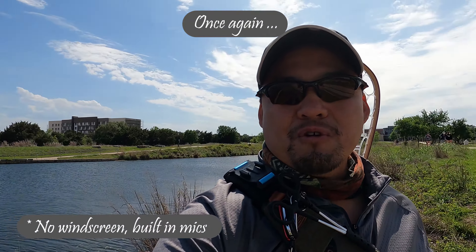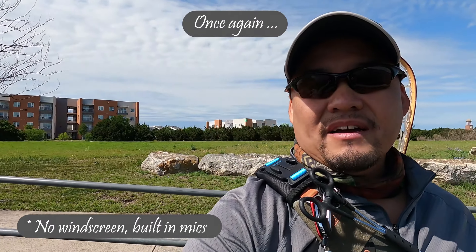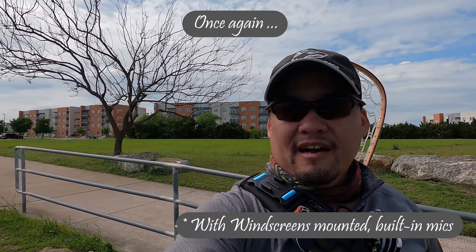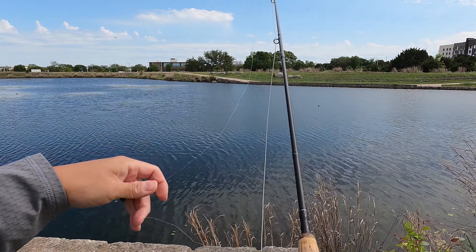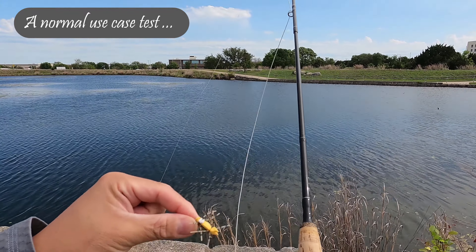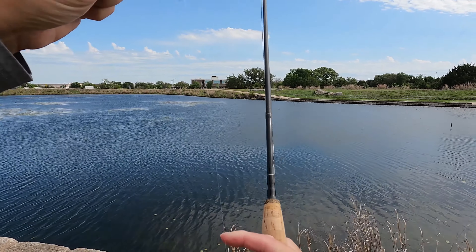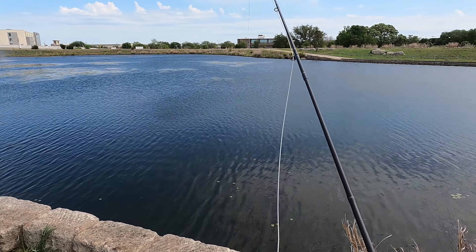Here we've got the little fuzzy dead cats — this material — mounted on the two mic areas of my GoPro Hero 9. I've got one here on the top and I cut the stickies to fit a little better, otherwise it would be kind of big on the GoPro 9 for both the top and the front mic. I also trimmed down the fur a little bit because it could blow in the wind and might actually block the camera picture. I think this should be okay, so let's give it a try.